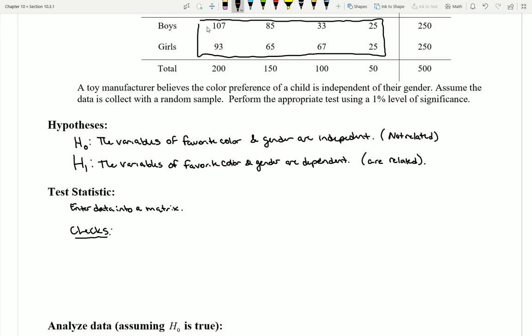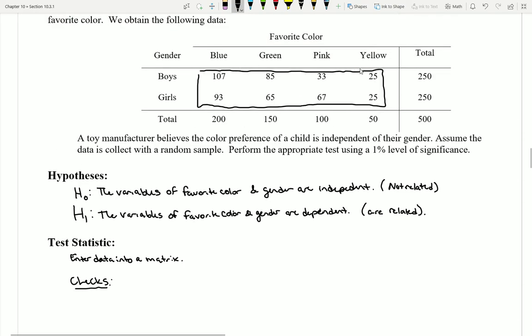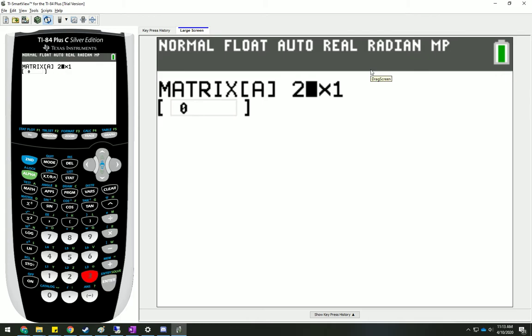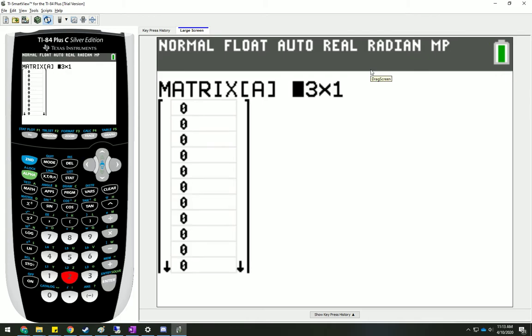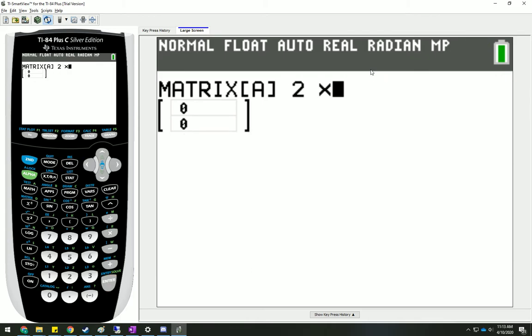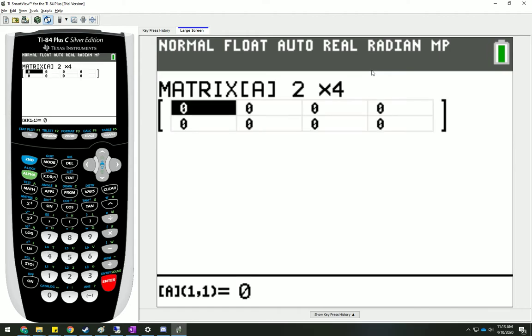And I want a box that's going to look exactly the same size as this. The first thing that the calculator is going to ask you for is how many different rows you had. So here we're going to have 2 because we only had boys and girls. And then it's going to ask you for a number of columns, which in our case will be 4. So notice if I do 2, enter, and then 4, enter, I get a grid set up just like we had on the board.